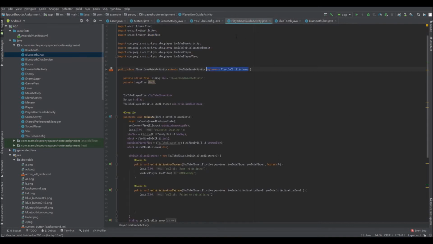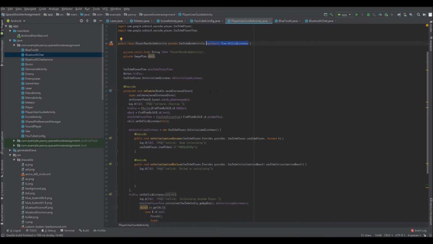You can see the player user guide activity, which connects to YouTube by internet and the YouTube API, and this area can actually play the YouTube video that teaches how to use and play this game.